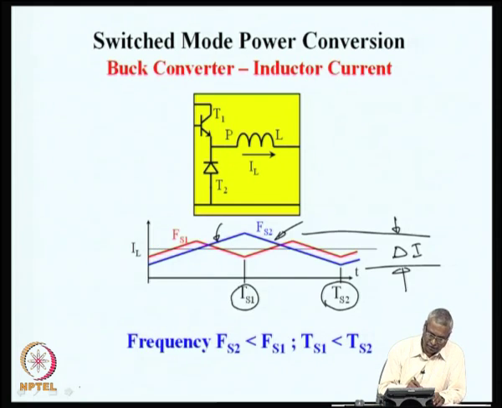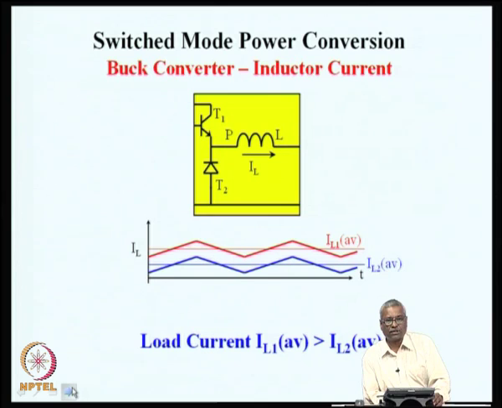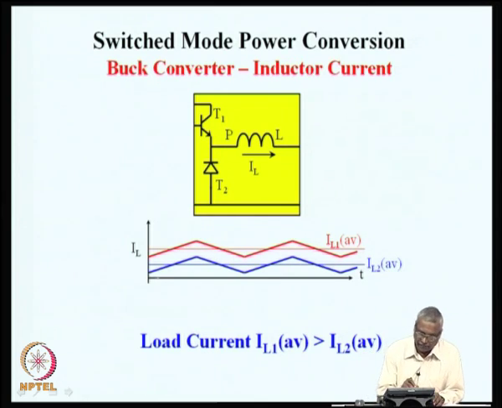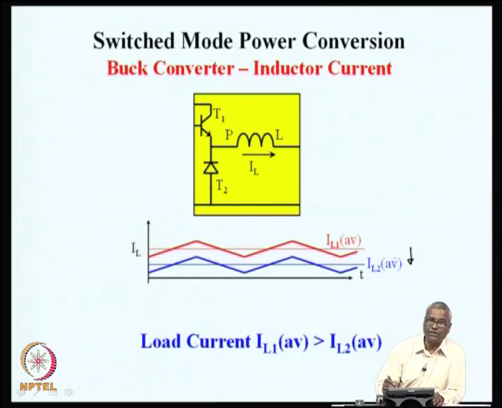In the same way, we can also look at the change in the load current. If the load current changes, the net average current in the inductor has dropped down, but the ripple current remains the same. Or if you see the ripple factor, which is delta I expressed over the average current, that increases.